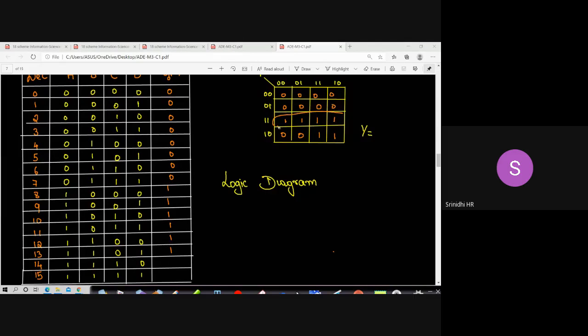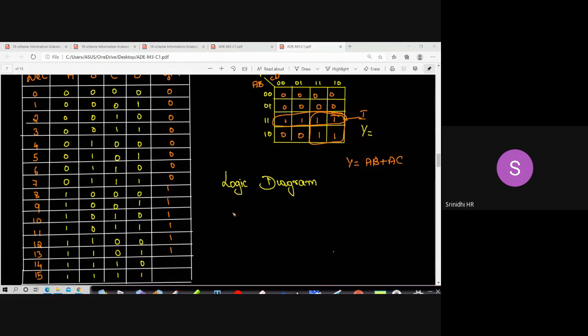I have one quad here. This is my first quad, and this is my second quad. So this is my feasible solution. What is the answer for this? If you consider AB as my input and CD as the other input, what answer can you get from this K map? Y is equal to AB plus AC. So AB and AC is my answer.